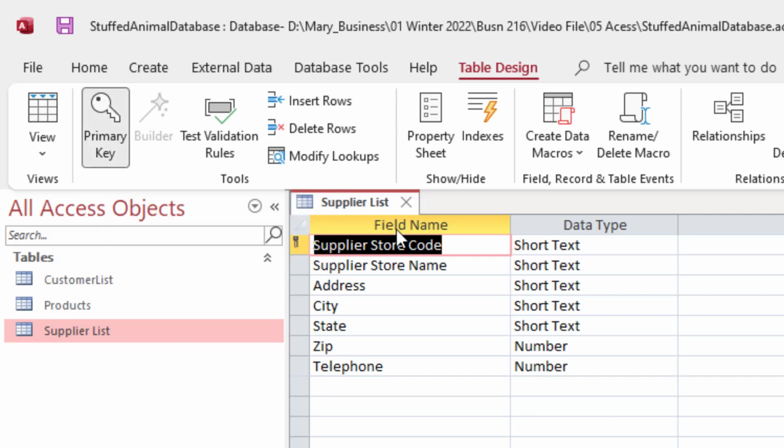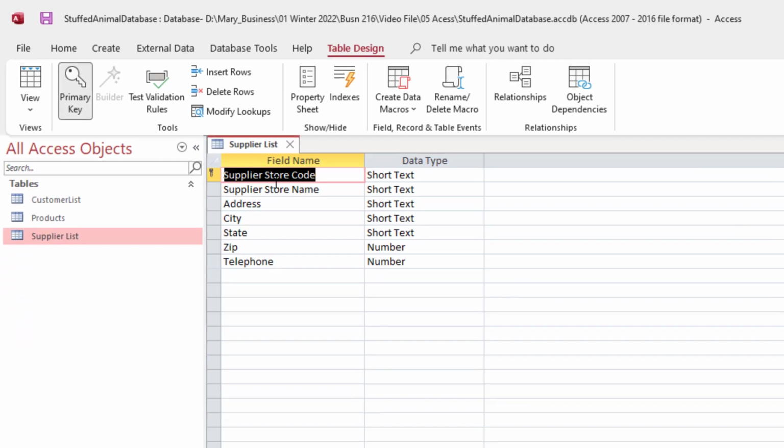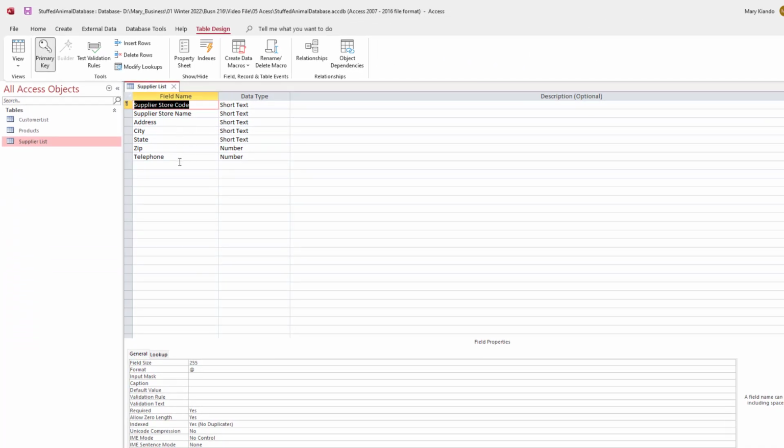The primary key uniquely identifies each record in a table and also ensures that Access does not allow duplicate values in the primary key field. So here are the field names. These are the data types here, and these are the descriptions, which are optional. The description describes what type of information you have put in that field.